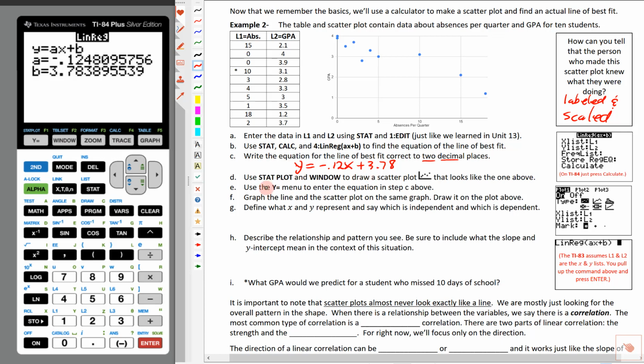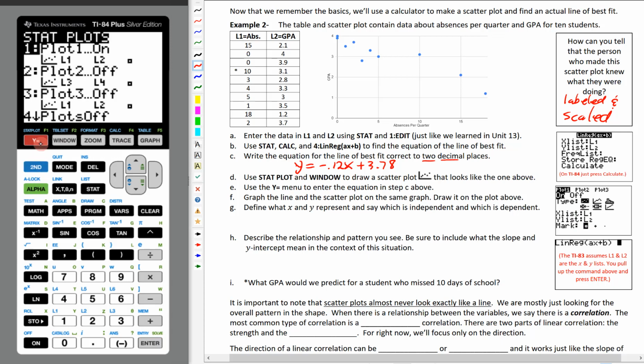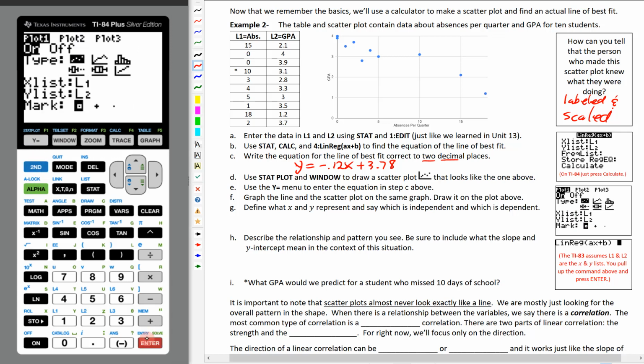Now, we're also going to do a stat plot here, and we're going to adjust the window to make sure that we can have that scatter plot show up. So that's going to look like this. We're going to go to stat plot, so second y equals. We're going to turn that on. Now, I was playing around with this earlier, so this is what we need to make it look like. We need to turn stat plot number 1 on. Again, we've done box plots and histograms and stuff like that. We're on the scatter plot. It's the very first one.